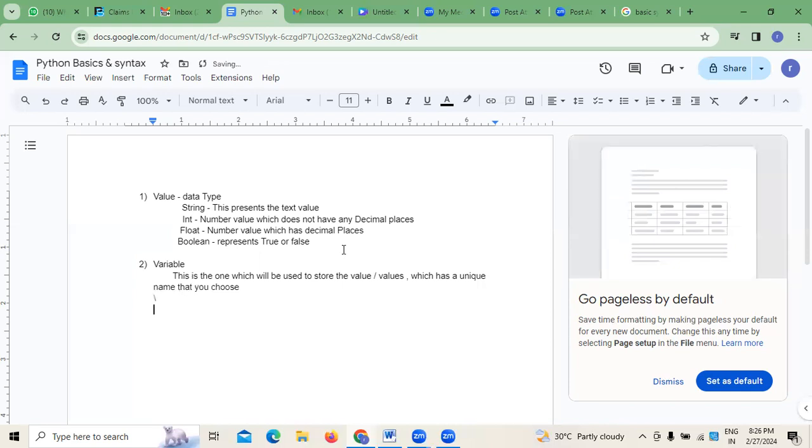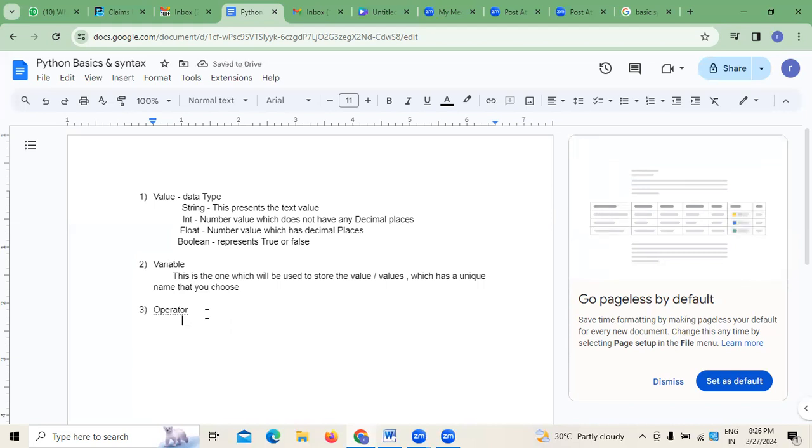The third one is called operator. So what is meant by an operator?